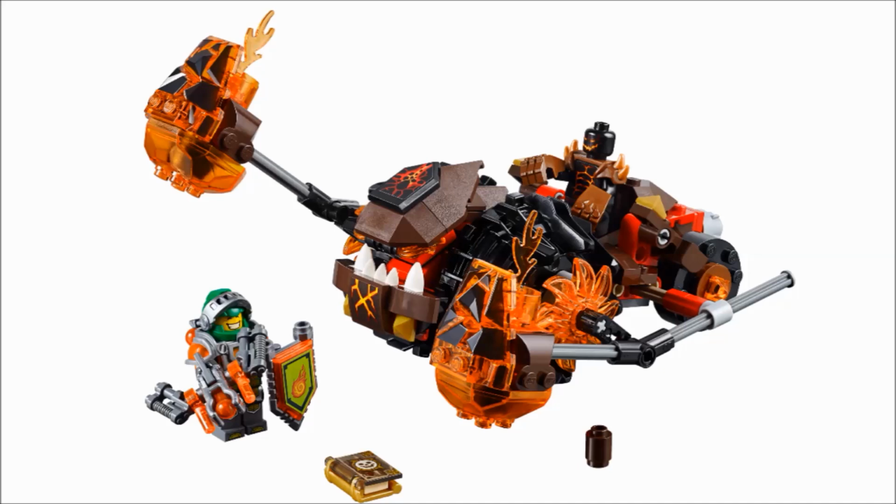And he looks great, and this is the cheapest way to get the regular version of him. And you get one of those nice books, but also the actual vehicle of Moltres' Lava Smasher is pretty darn good. I mean, it looks awesome. I like the use of the brown pieces and the translucent orange pieces, and it seems to have a cool play feature where if you move it, it moves the little thrashers on the side, which will turn out pretty cool. So just a pretty darn good set for $20.